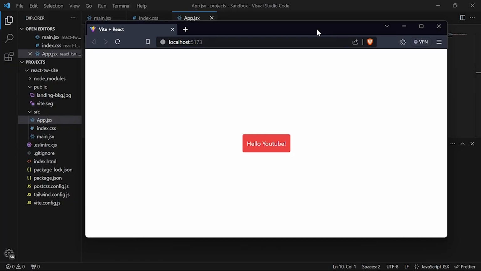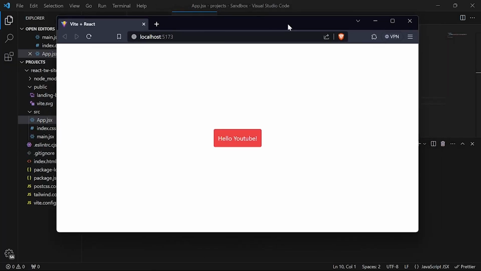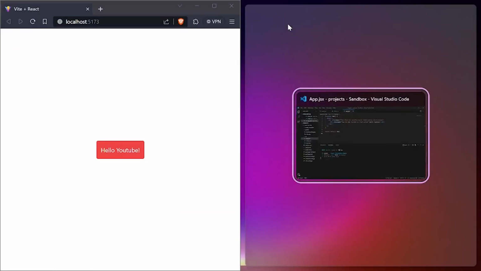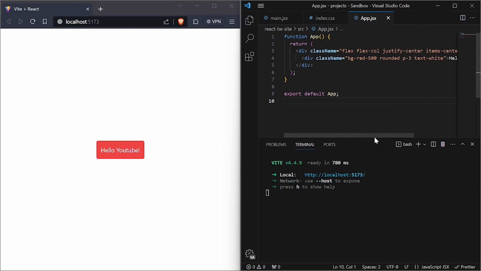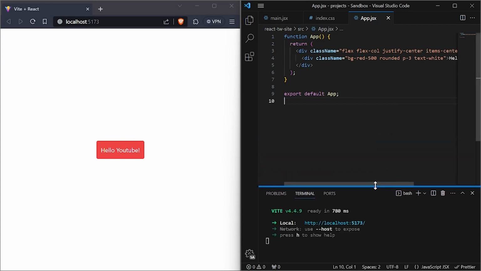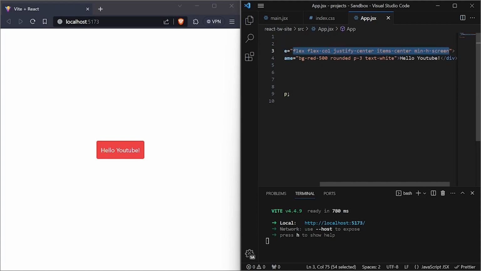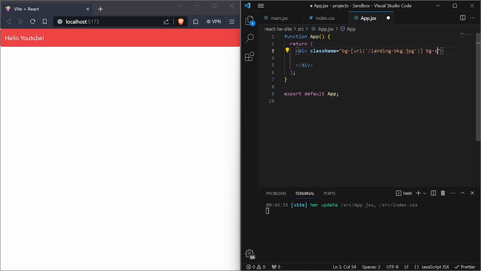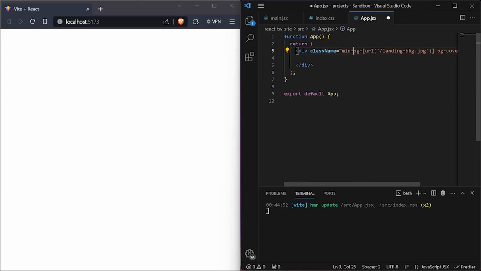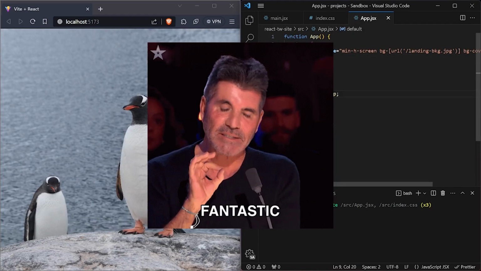I'm going to display my code editor and the website side by side because we will be implementing this website using the mobile-first approach, since that is part of Tailwind's philosophy, and therefore recommended for us to adopt, so we will. Let's get rid of this boilerplate code and add that background image for our landing page of the lovely penguins we saw earlier. To do that we need to use the prefix bg followed by what we want to modify. In this case, we would like the image to be a reference to an image I saved in my public folder called landing.bkg. Fantastic.